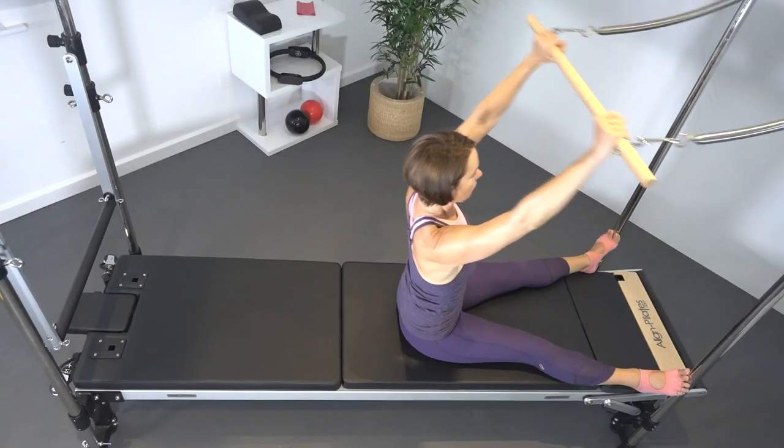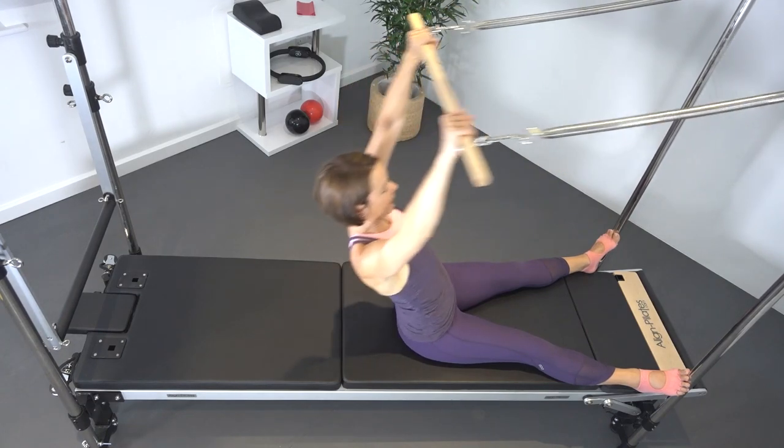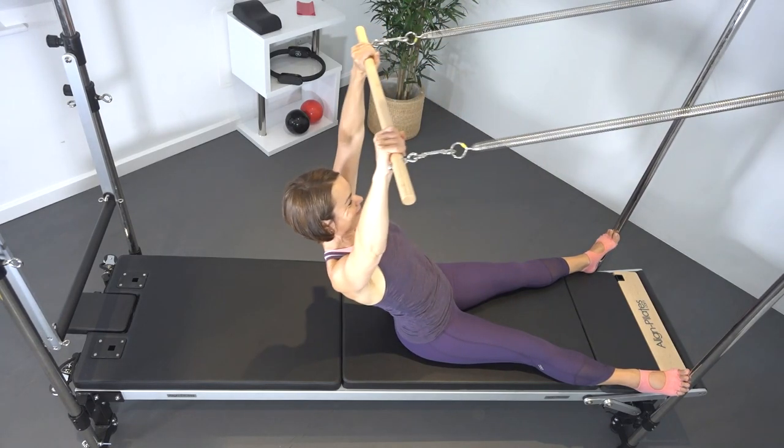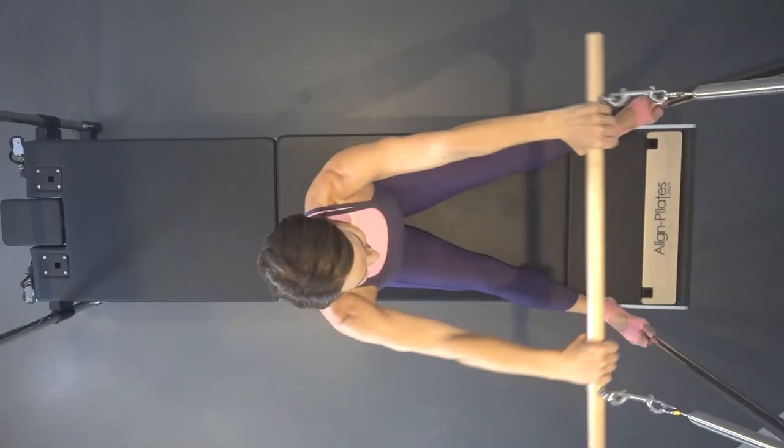Inhale to lift the arms, exhale, hinge back, inhale, return. Again, repeat that 3 times, and then inhale, return the bar to the start position.